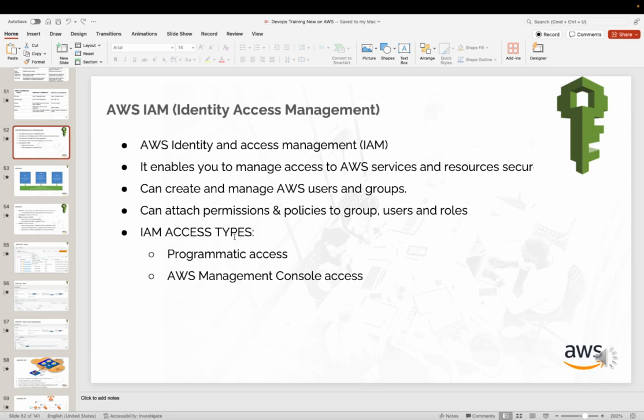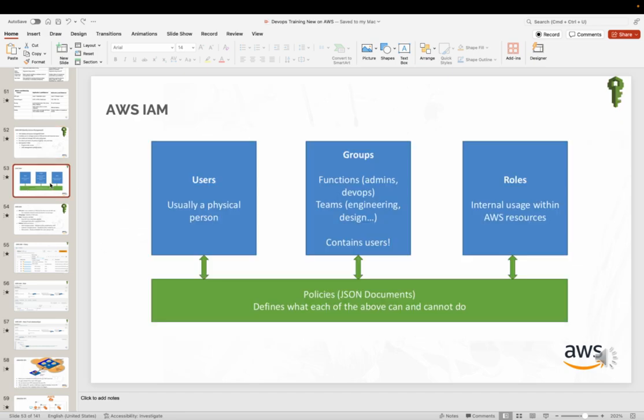What are the different types of access in IAM? It's programmatic access or AWS Management Console. It might be that you don't understand from the points, correct? So these are the features of IAM. We will do the demo part as well. I will go to the AWS console and explain it in more detail so that it will be easy for you to understand what we are talking about. So let's move to the next slide, which will give you more detail and make it more visual, so it will be easier for you to understand.